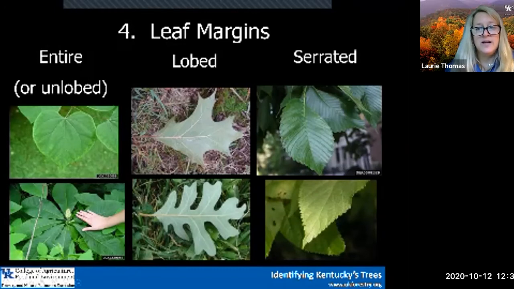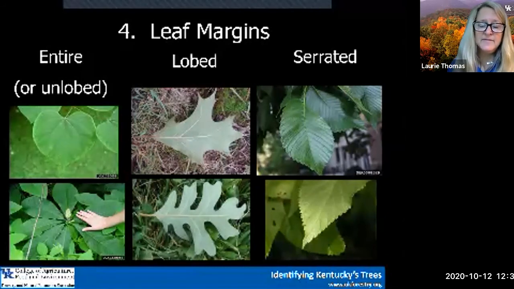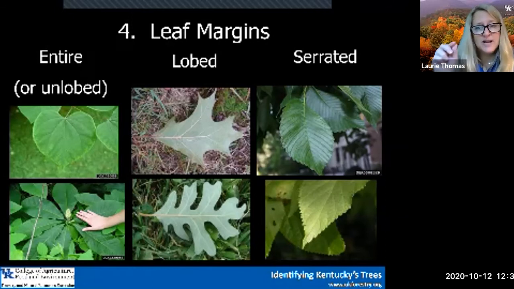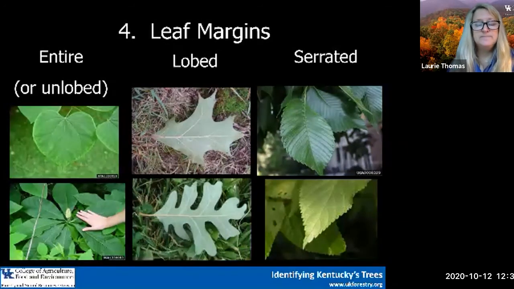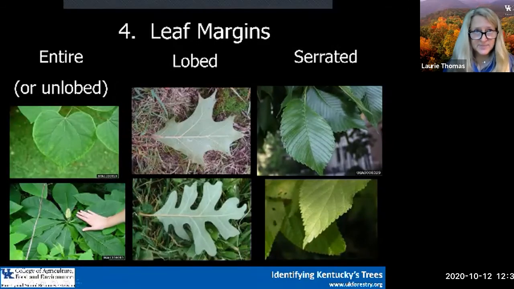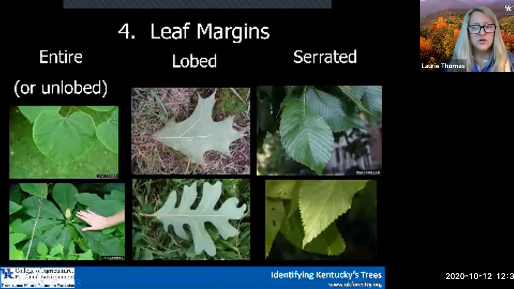And then there's serrated margins. And serrated, Doug McLaren, who I work with a lot, he does a lot of tree identification. He always likes to think about knives. Think of a tool in your kitchen that you might have that has serrations. And yes, you go to knife. Even your butter knives usually have a little serration on it, very fine teeth, or something much larger like a bread knife, which has much broader serrations on it. And so leaves, depending on the species, will have some kinds of serrations, those that are serrated.